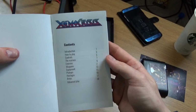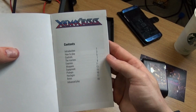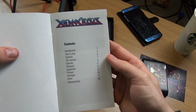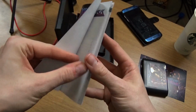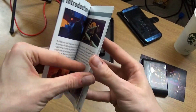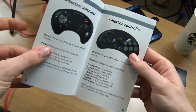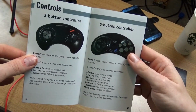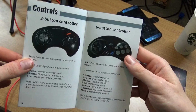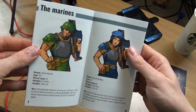Contents: introduction, how to play, controls, the marines, enemies, weapons, equipment, pickups, hostages, areas, and advanced play. Absolutely superb. Cannot wait to play it. Introduction. How to play. We're doing that very, very soon. Now you can do 3-button controls or 6-button controller. Unfortunately, I don't have a 6-button controller. Not yet, anyway.